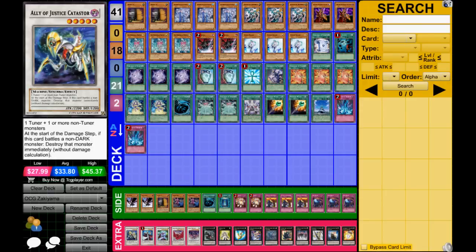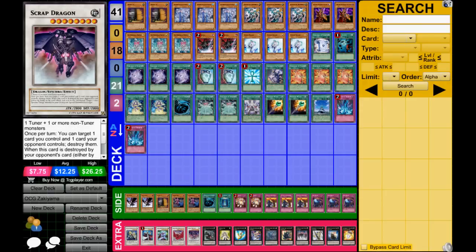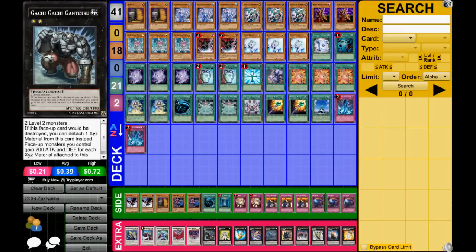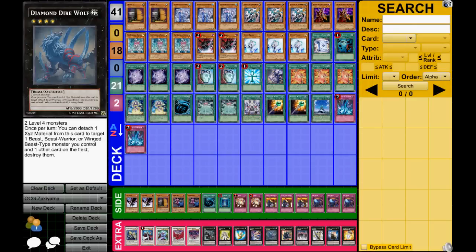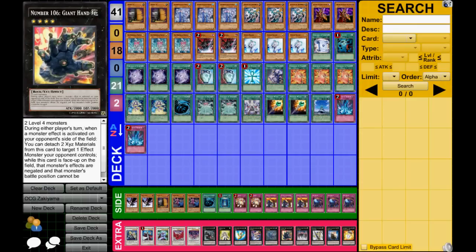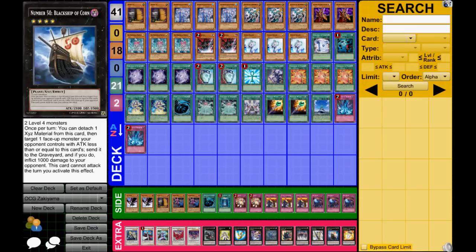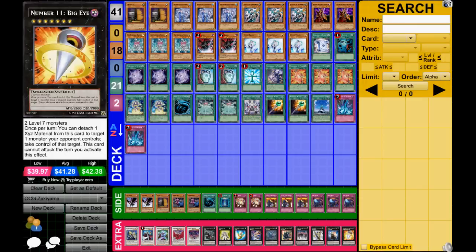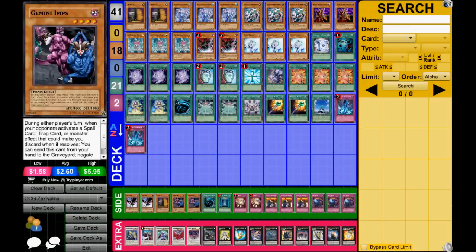So into his extra deck, he's running a Catastor, a Librarian, an Arcanite Magician, a Black Rose Dragon, and a Scrap Dragon for the Synchros. For the Xyz, he's running a Gachi Gachi, a Shining Elf, a Daigusto Phoenix, a Zen Mains, a Diamond Direwolf, a Number 106 Giant Hand, a Shock Master, a Utopia, a Black Ship of Corn, and a Big Eye. And for the side, which is like the bulk of what I'm going to talk about, he's running 2 DD Crow, a 3rd Max C, and 2 Gemini Imps.